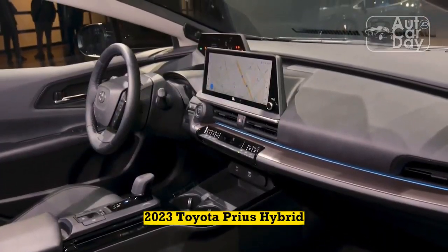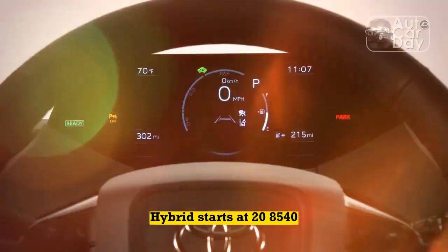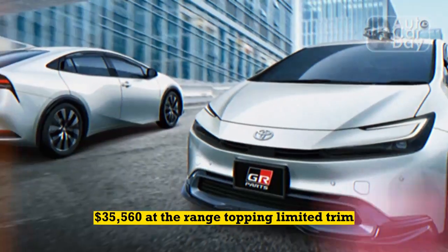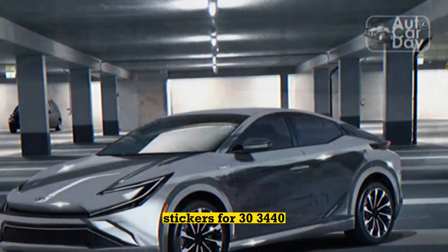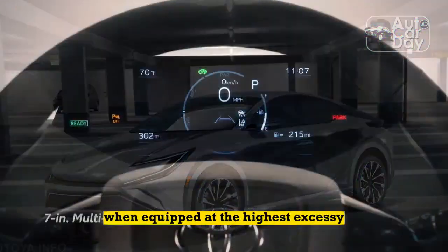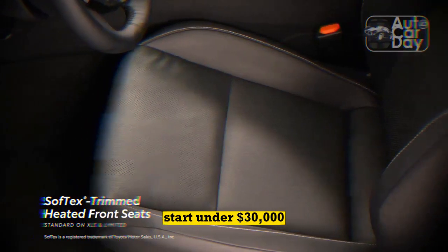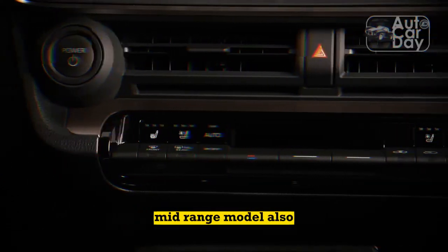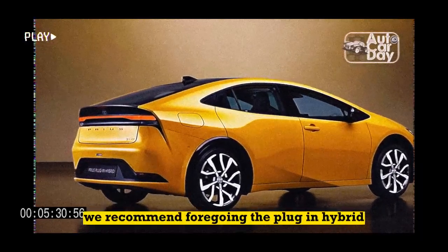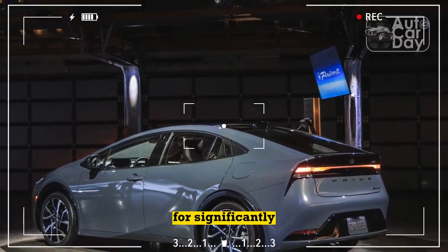2023 Toyota Prius Hybrid Advantage: Lower Price Tag. The 2023 Toyota Prius LE Hybrid starts at $28,545 and reaches $35,560 at the range-topping Limited trim, while the base Prime SE stickers for $33,445 and reaches $40,265 at the highest XSE Premium trim level. Not only does the Prius Hybrid start under $30,000, but a well-equipped XLE mid-range model rings up at just $31,990. If you're looking to save money, we recommend forgoing the plug-in hybrid, as the standard Prius captures the majority of the Prime's intended function for significantly less upfront.